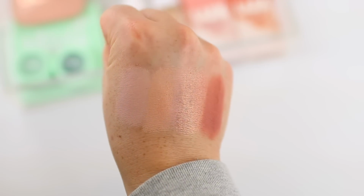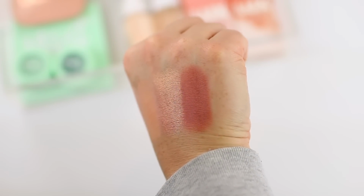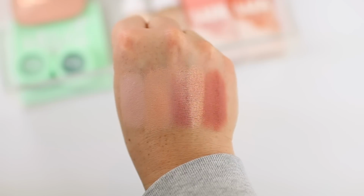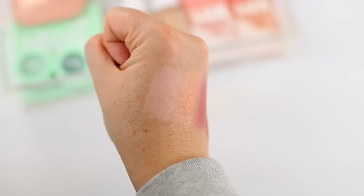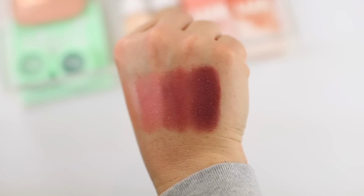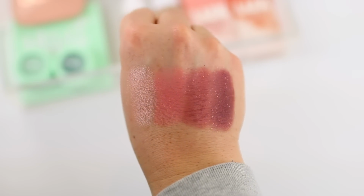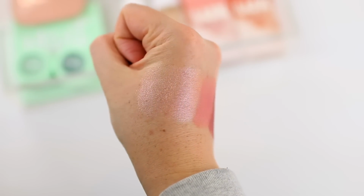But if you're somebody who does the same look over and over, you tend to prefer a true soft glam look, you don't go too crazy with your shadows, I think that this one might be a little bit more appealing to you. Again, this one doesn't really compare to any of my other existing Colourpop palettes. I really like the pink tones in here, but I feel like they're different than the pinks in the Colourpop Sweet Talk palette or Ooh La La or the She palette.